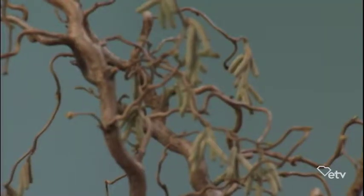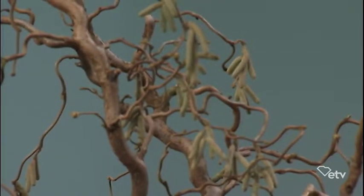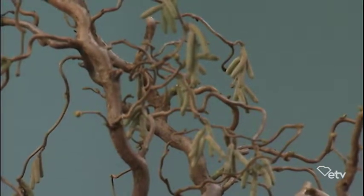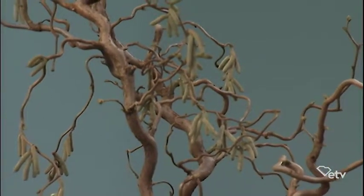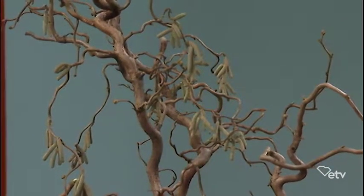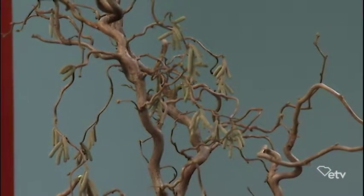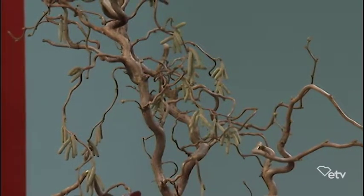Okay. Now this, I would be afraid to cut this because they're so slow, but if you did, you would certainly have something dramatic to add to your wreath. And here again, that is a contorted filbert, Corylus avellana. And it will get pretty large even in a southern climate. It is more of a cool weather plant, but it should do fine at least all the way down to the Midlands if it gets a little bit of shade in the afternoon. And it grows very dense and vigorously, so after it's been established for a little while, you'll have plenty of ends to trim. It doesn't take much.